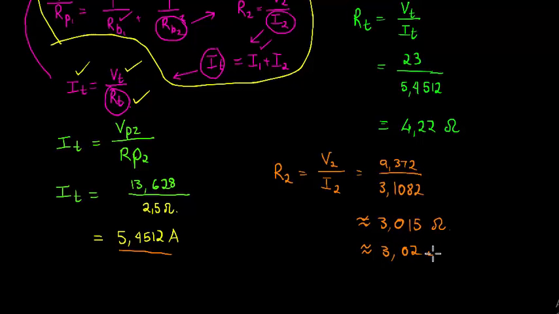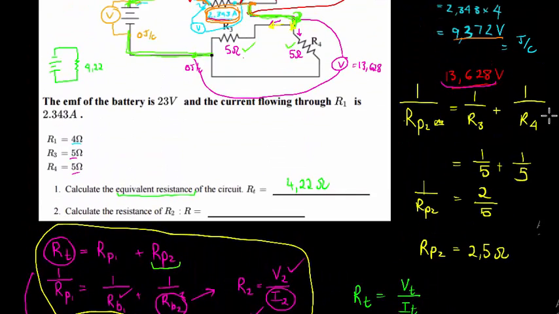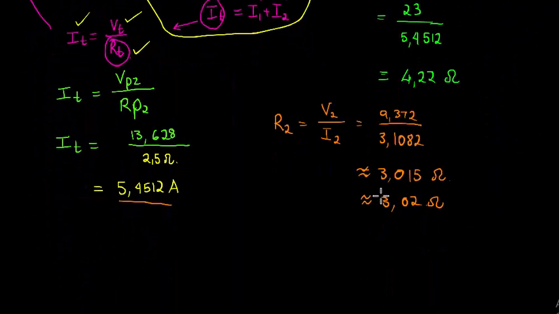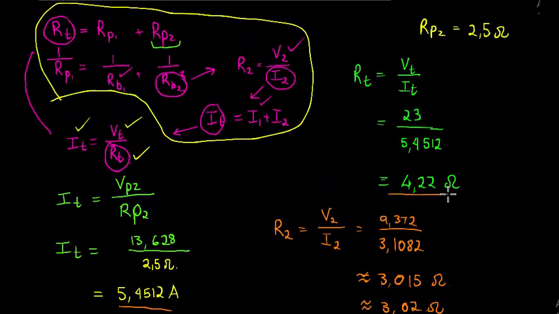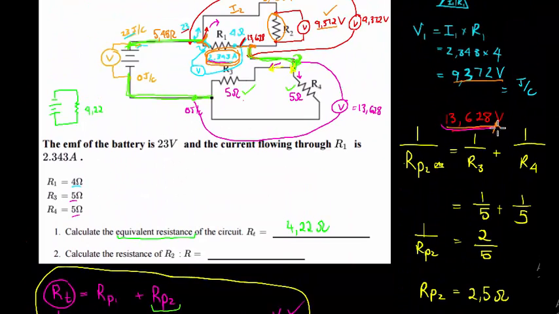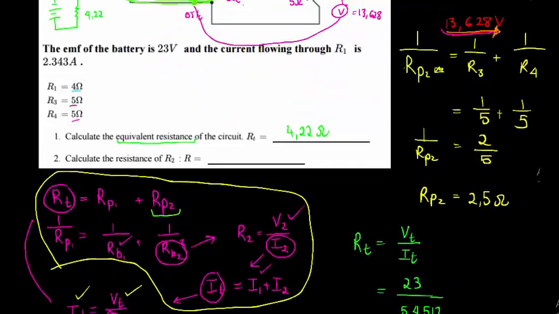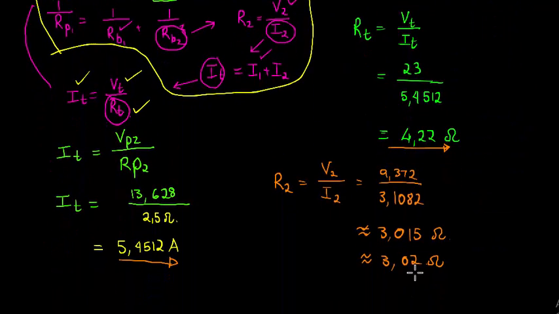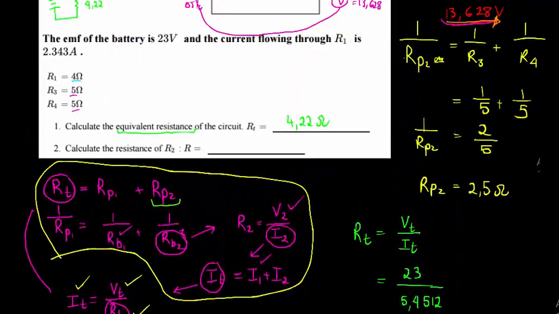3.02. Now if we look at these values, they're all whole numbers, so it's probably supposed to be 3 ohms, just because in the process we have rounded off quite a few times and used rounded values, obviously a small error is coming in. We've rounded about 4 times already, so a small error has come in. So this is probably 3 ohms, but I think that answer would be acceptable.